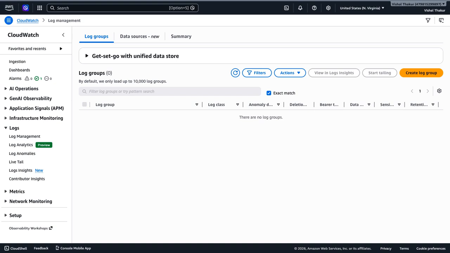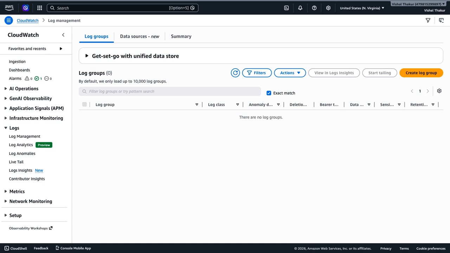Now the flight recorder, logs, and how it's organized. Because this trips people up. This is the log group screen. A log group is the container, usually one per application or service. Inside each group are log streams, one per source, like a single instance or container.